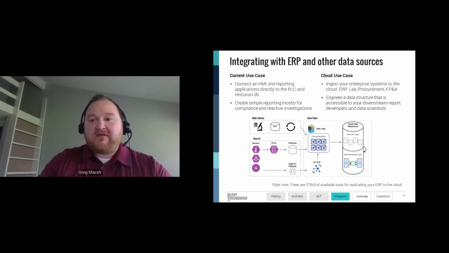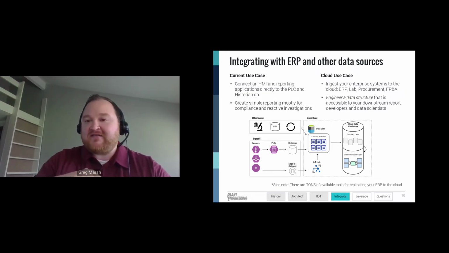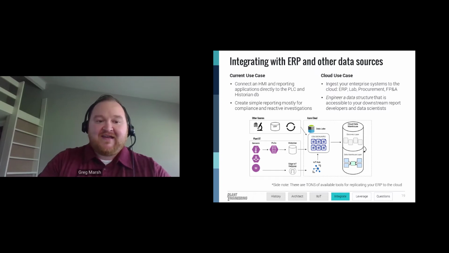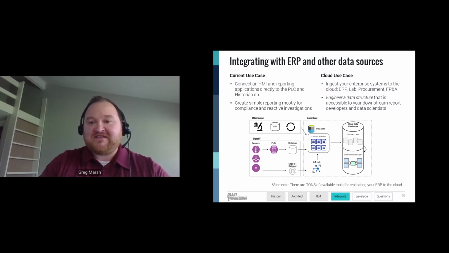So the one thing I want to emphasize here is creating the data lake is not enough. Just dumping data, semi-structured or unstructured, from all these devices or from these other sources into essentially a big file share, if you want to think of a data lake like that, is not enough. There needs to be a step where we model the data for the business to actually leverage, to actually make it accessible.